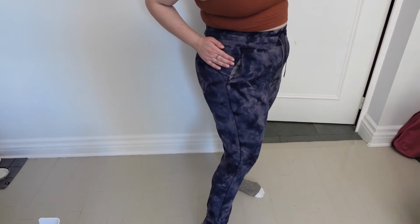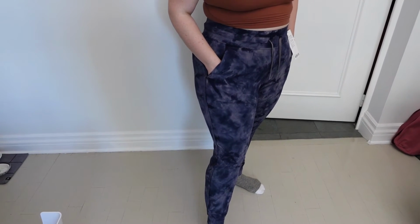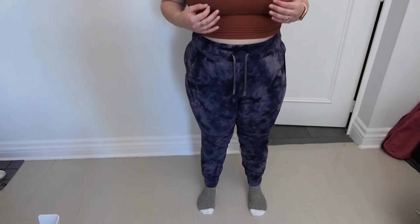These joggers are super soft, and the fabric is called Rulu. So if you're looking on Lululemon's website, they will tell you the name of some of their fabrics, but they'll also give you the composition of the fabric blend. If you look at these joggers versus the Align joggers that we just had in 8th place, the Align joggers are made of Nulu, and that fabric is 19% Lycra, whereas these are only 9% Lycra. Lycra is used in Lululemon's fabrics for shape retention.